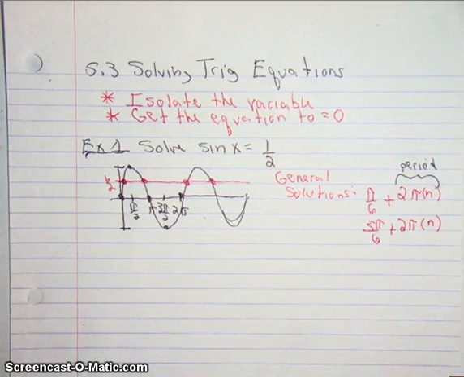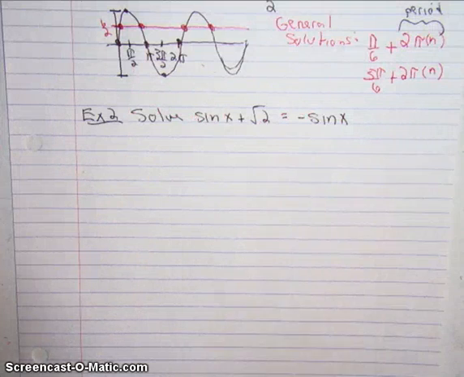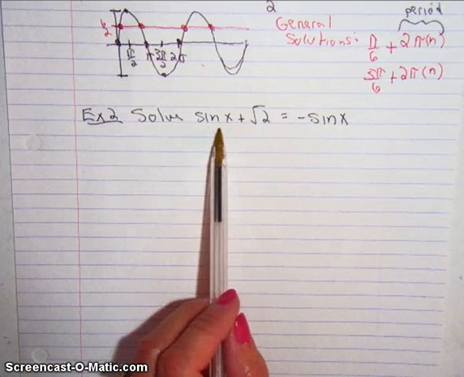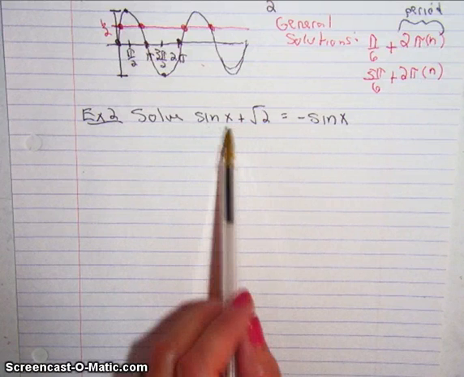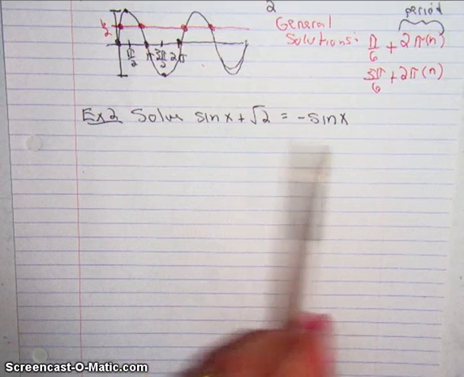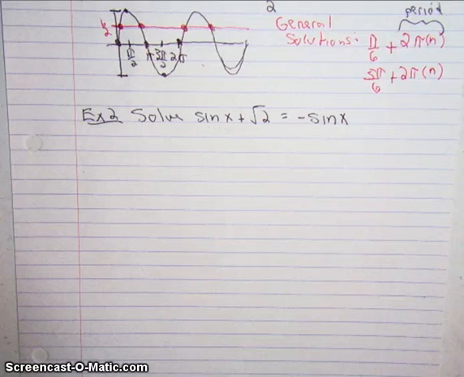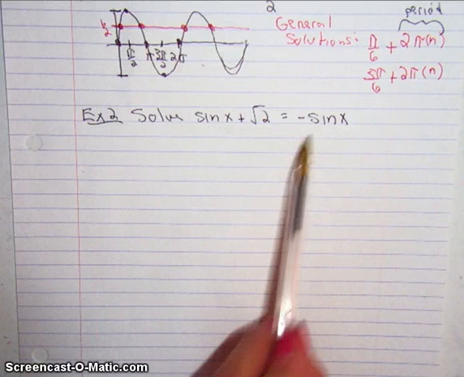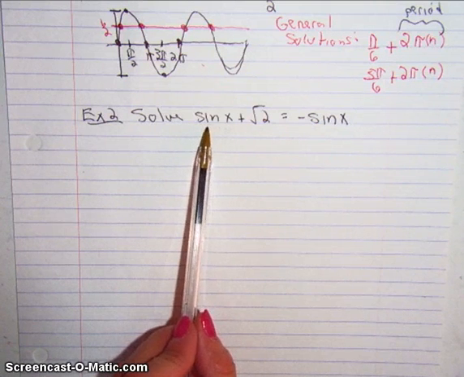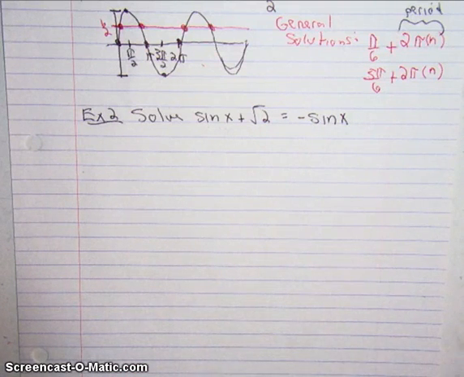Go ahead, Autumn. What determines what n is? In order to isolate the variables, first of all, they're on 2 different sides. So how about we get the terms with the variables on the same side? Are you all right with moving the constant term to the other side at the same time? Can we do 2 things at once? I think we should just subtract the sine terms. Why subtract? We could, but then we're working with the negatives. So I think we're going to do the other side.